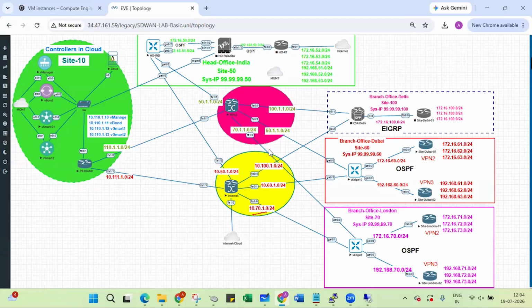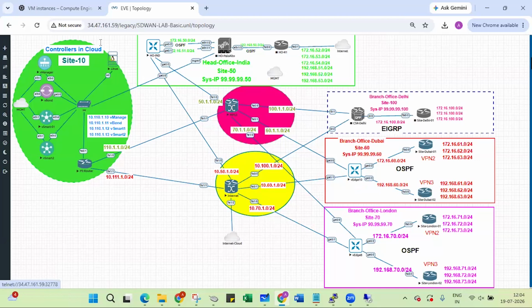In my Dubai case, we have a default route pointing towards the internet, which is 10.60.1.254. In the case of my London router, it is 10.70.1.254. And in the case of HO India, it is 10.50.1.254.